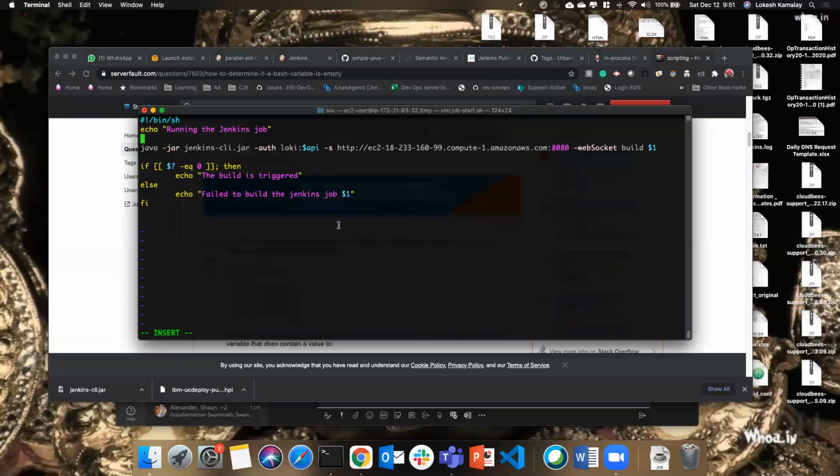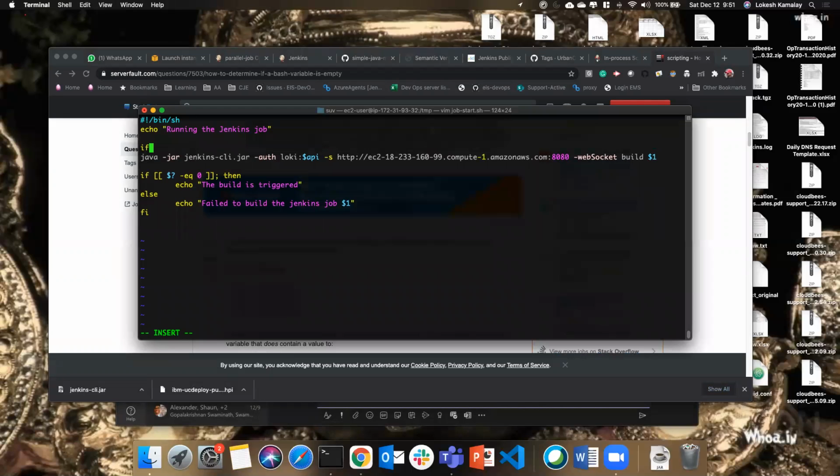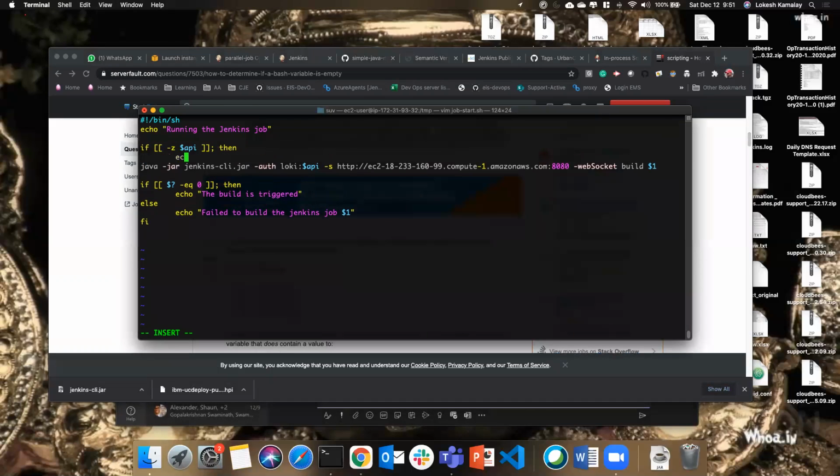Okay, so now what I'm going to do: if -z $API, echo "No API key set, please enter the API key."